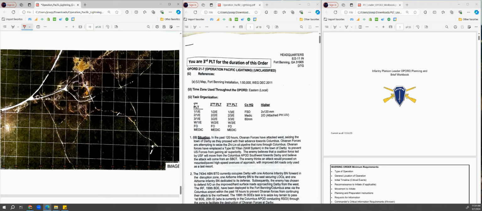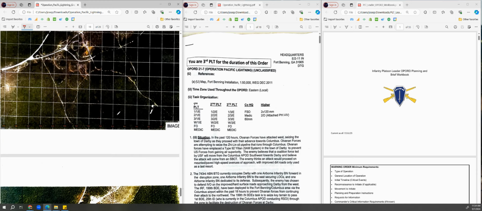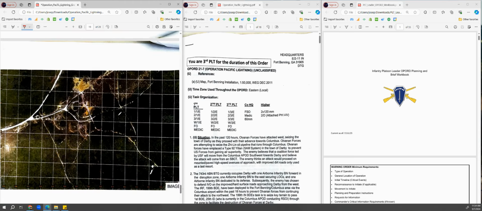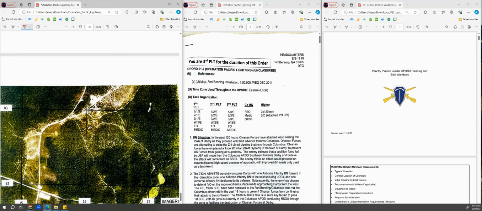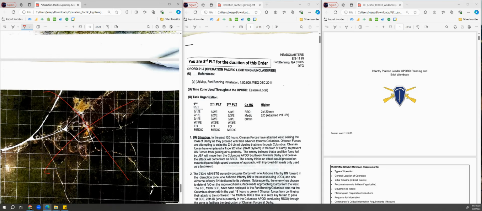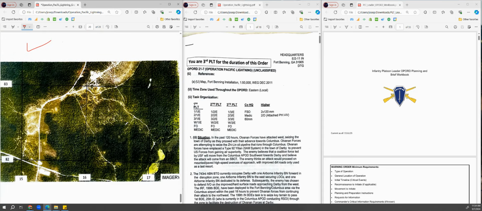And then this is a big picture of the area, the objective, and then another big picture area of the objective. So I'd probably use this one. This one sucks. And then pro tip, just find this area on Google Maps and then print it out, because the sheets that they give you here are just so pixelated. It's so hard to see. But those are the things that you'll use.